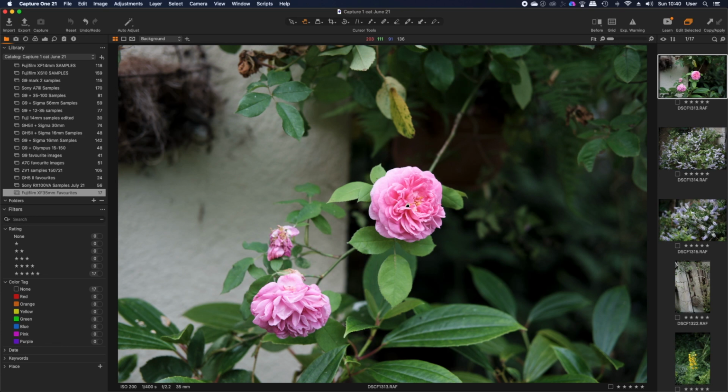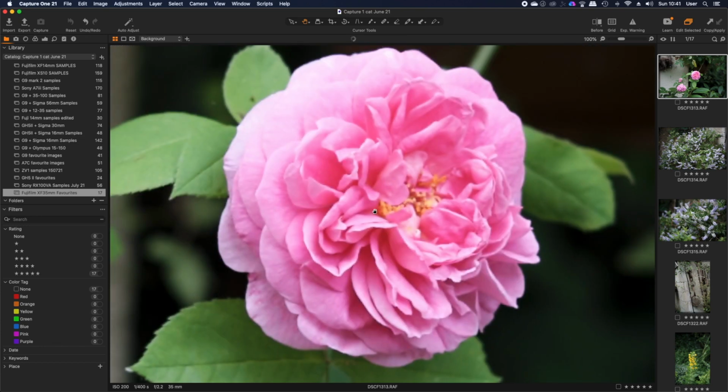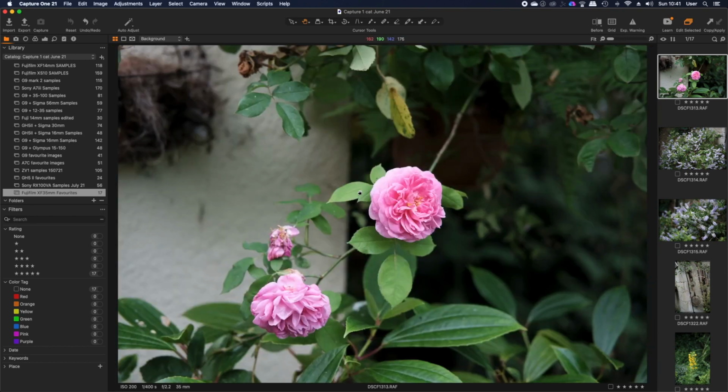But again, the colours, that rose, gorgeous colours. I'm just really loving the feel that this lens creates. It's got a lovely texture to it, a very natural film look. It's not a digital look, it's a very film look. And I don't know if that's a combination of the sensor, the lens, what it is, but it's great. There's no bending lines, and the sharpness is lovely across the whole frame.